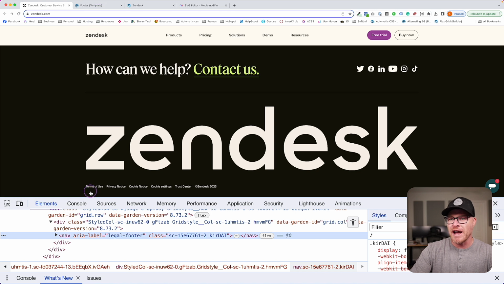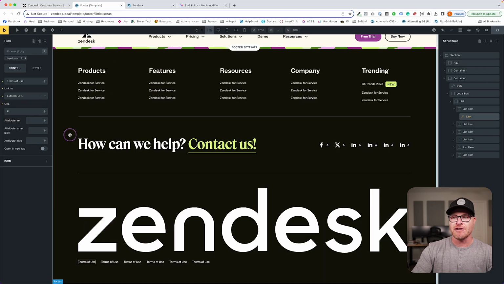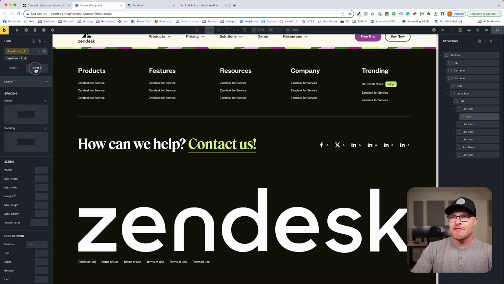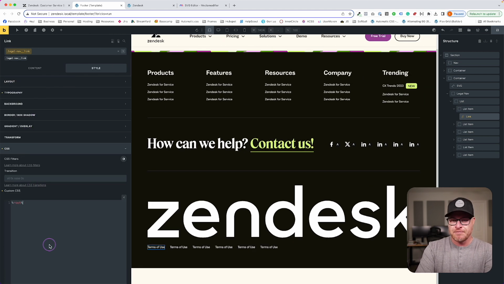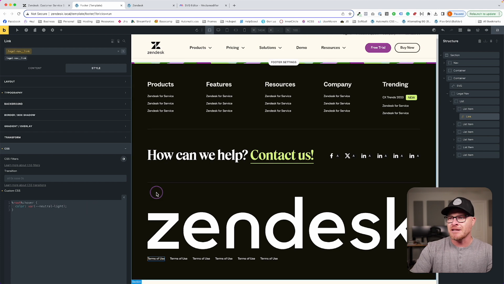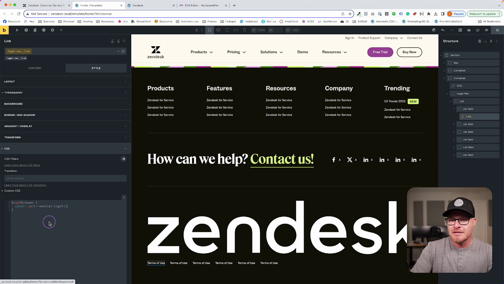And they stay white. Oh no, they get dark on hover. So nav link. Okay, we actually want this. Yeah, we'll just do it on the link. CSS root, hover, color, looks to be something like neutral, neutral light, something like that. Yeah, maybe neutral medium. Yeah, that's more like it. I'll go with neutral light though, just to maintain proper contrast ratio.